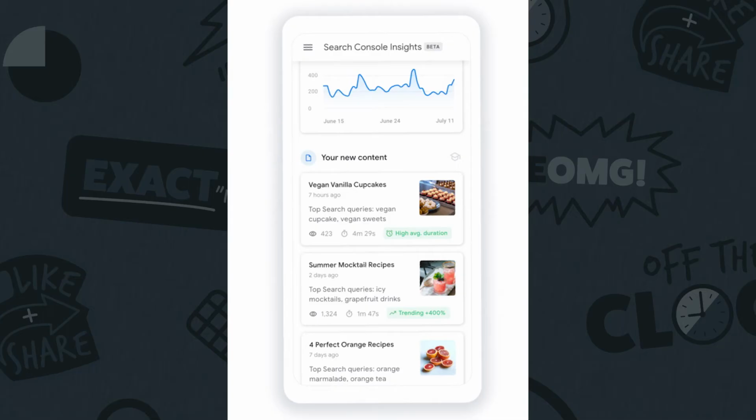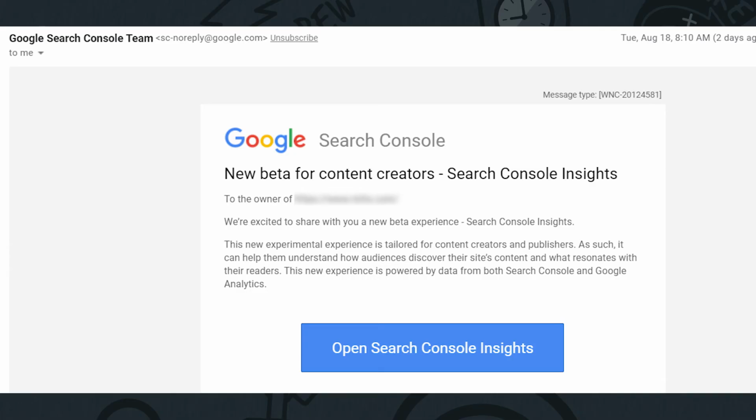Anyway, we need to get one of those people that picks out the names, the jojobas for the greens, and get them over on the Google team, because there's more to Search Console Insights than just Search Console. If you want to access Search Console Insights, there is not an easy way to get there through Search Console, surprisingly. You want to go look in your email and there's a big blue button in there. You can click on it.